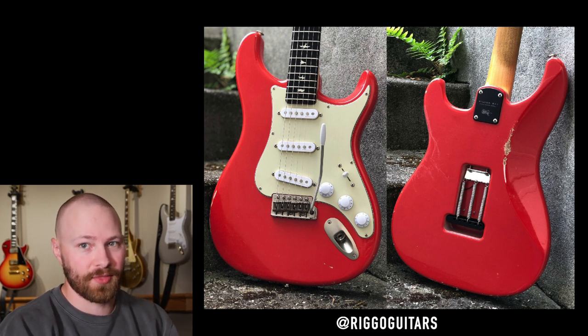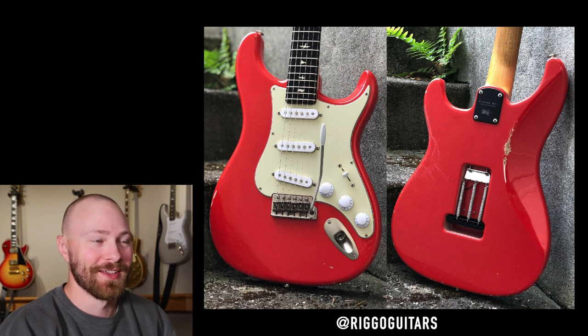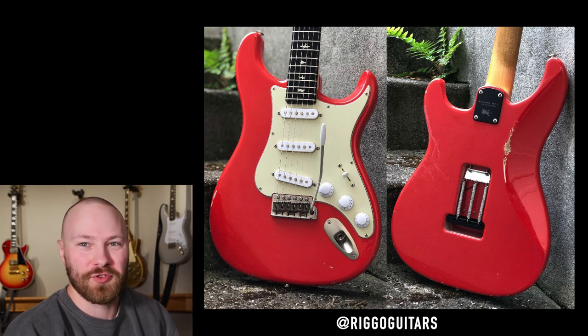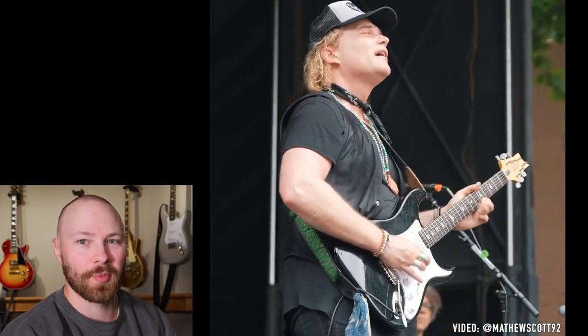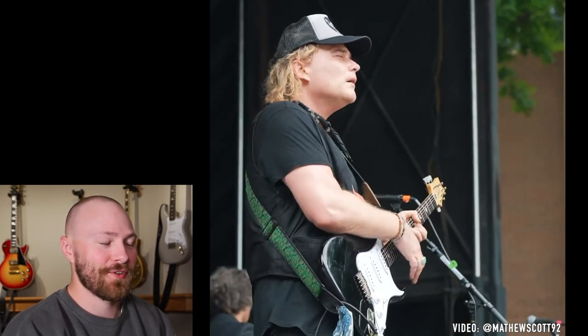It definitely is not for everyone, but I thought that one was very tastefully done. If I can go back and find it, I'll throw up an image on screen. There are other ones I've seen people do online and personally they're just not for me — they go against the vibe of what the Silver Sky is, a very modern guitar with modern finishes and a modern aesthetic, a modern take on a Strat. But seeing the way Philip could relic a nitro Silver Sky could be really cool and give us a good indication of what our nitro Silver Skies might look like in a decade, the way he plays it.